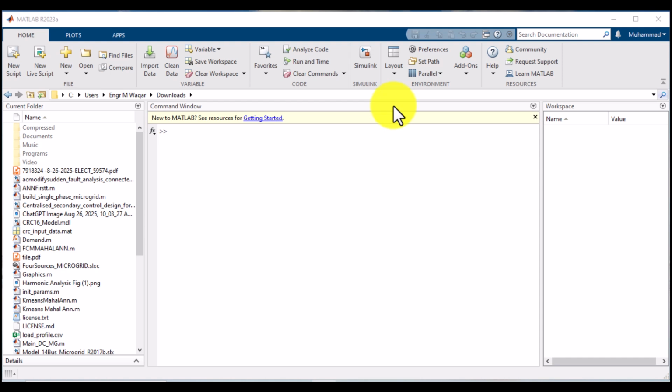Today I'm starting the very basic lecture of MATLAB. This lecture is actually for the beginners, the ones who don't know how to write commands in a command window, how to open Simulink files, how to open MATLAB files, script files. So this is a very basic lecture. Before starting the lecture, I'm giving you a very quick overview of the basic things in MATLAB. So then we will start in detail.